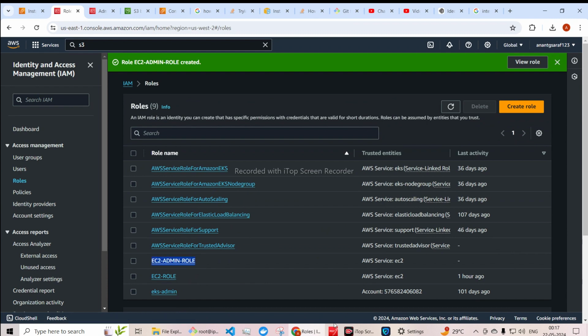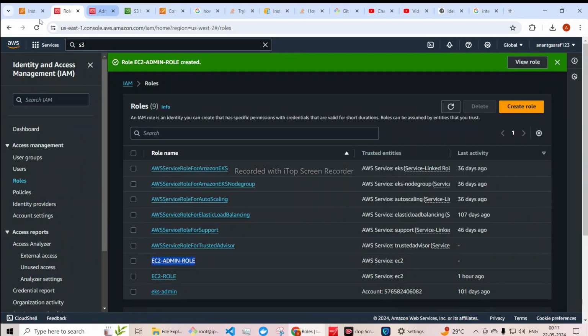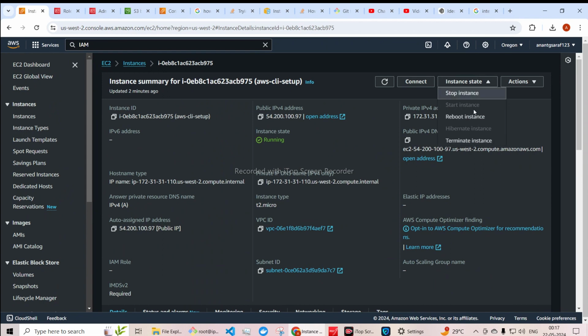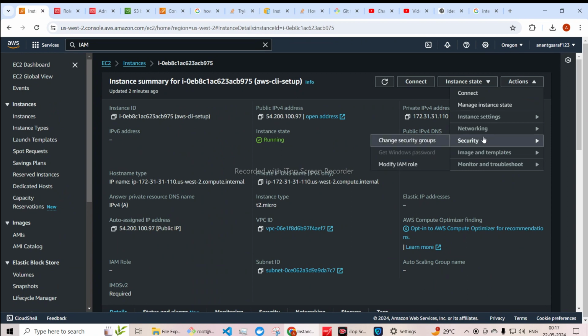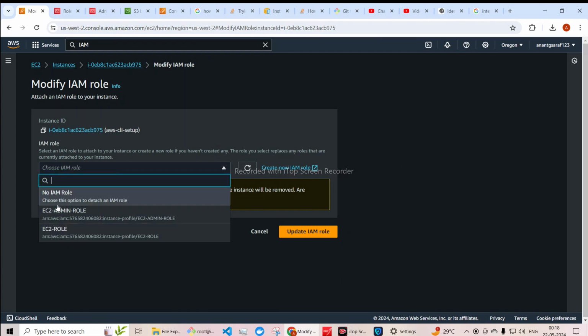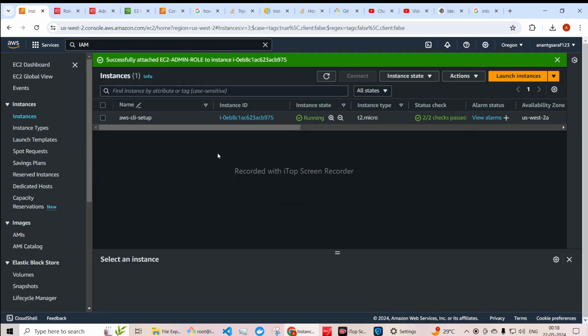Now let's move to our EC2 instance. Inside actions, inside security, modify IAM role. We just need to attach this IAM role, EC2 admin role, and update IAM role.